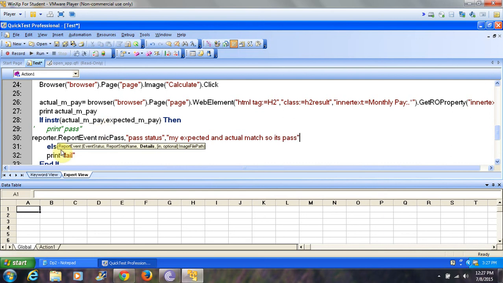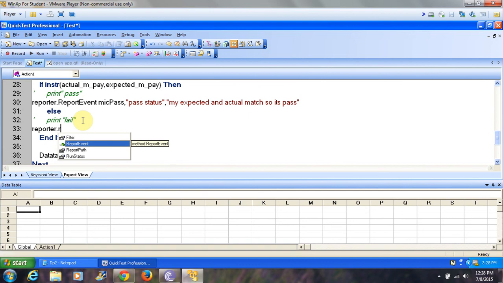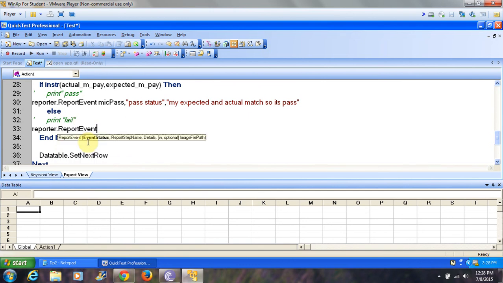Alright, and this one is going to be commented also. Instead of that, I'm going to use reporter dot report event because I want to see the result on the result sheet, right? Reporter dot report event, and this is the fail status, and what is the name of the status?